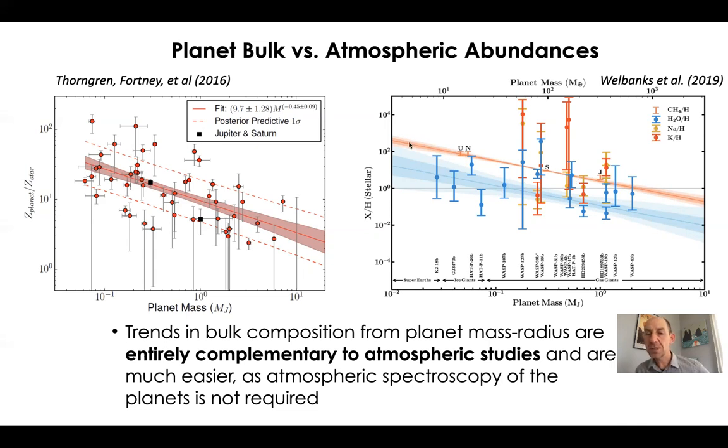The alkali metal abundances are kind of all over the place. And the solar system trend for Uranus, Neptune, Saturn, and Jupiter is a very clear trend, but it's unclear if that's representative of hot Jupiters as well. So moving forward, as we get better and better spectra for atmospheres, we can make better mass metallicity diagrams on the right to see if trends exist at all. And that's complemented by what we're doing on the left from structure models.